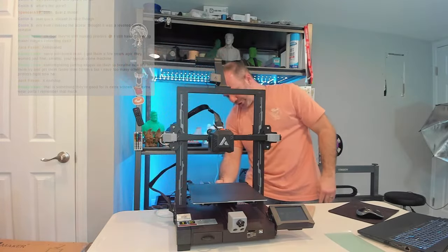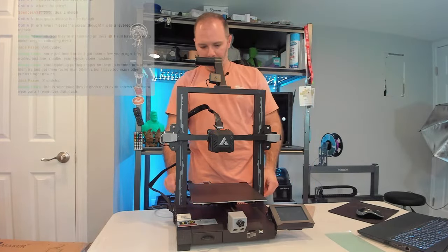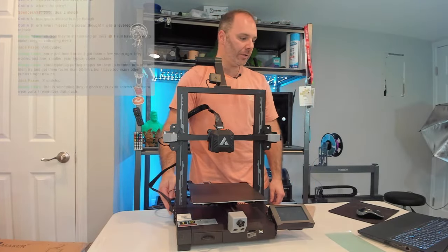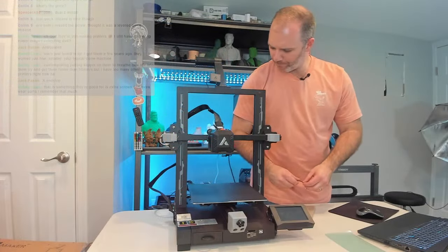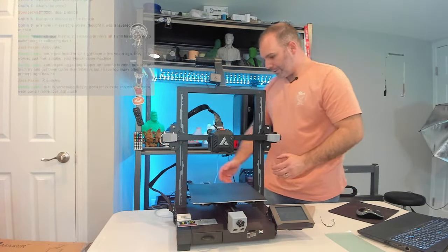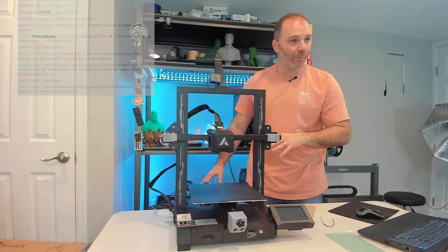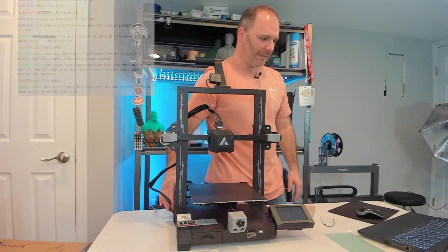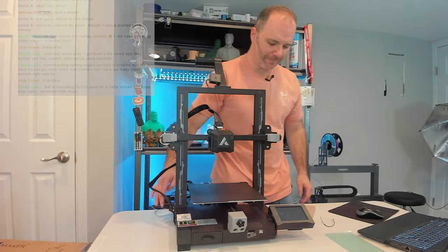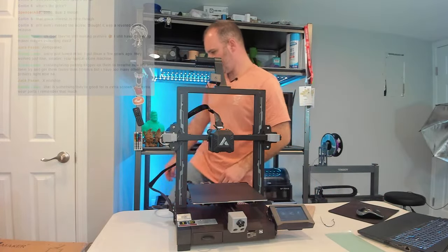All right, our voltage is set to 115, which is what we need. Everything's hooked up, appears to be. Let's give it the old turn on. Not that one. So very important when you're turning on a 3D printer, make sure the power source that you plugged into also turned on. Let's give it a turn on. I can hear it. It appears to be alive.